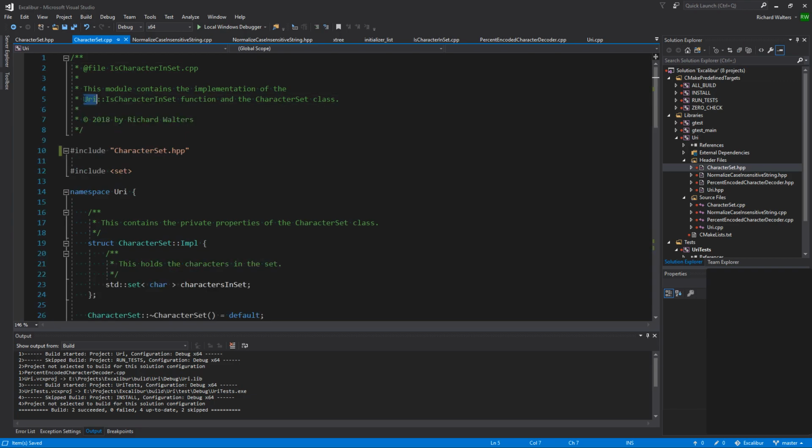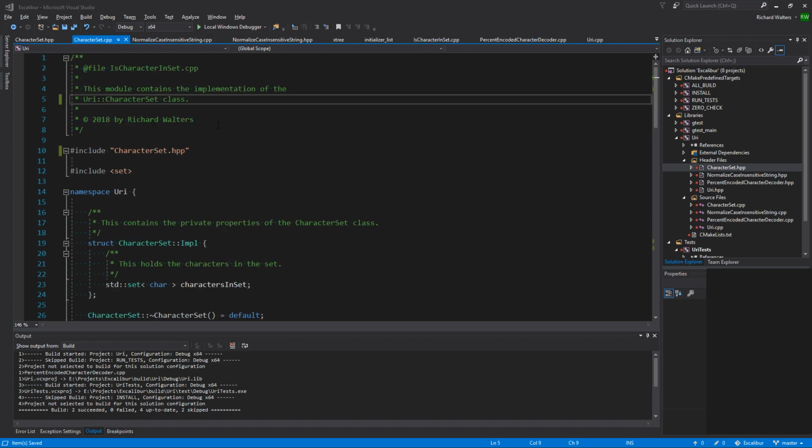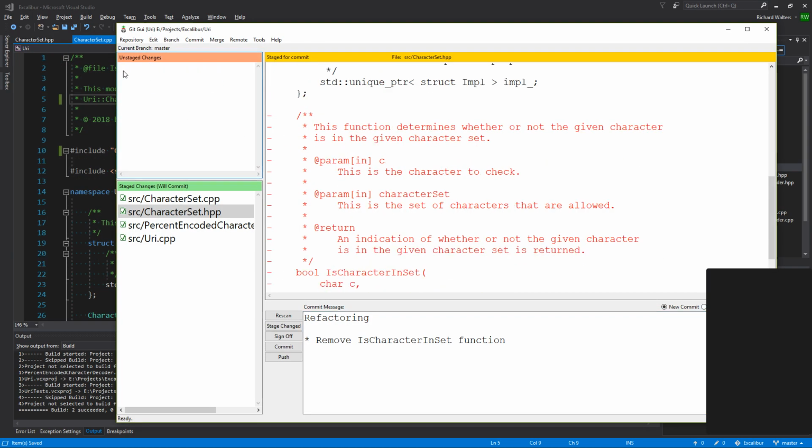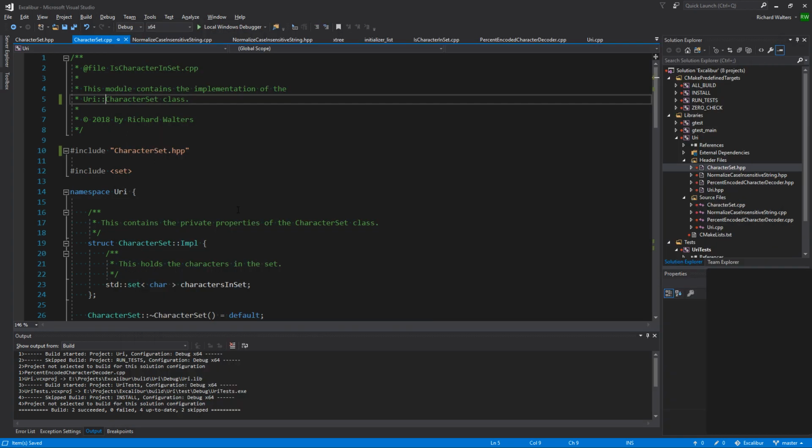And we'll put the namespace in there. We moved the isCharacterSet function and we renamed character set contains. I wonder if I should not rename contains and just say contains in the code.